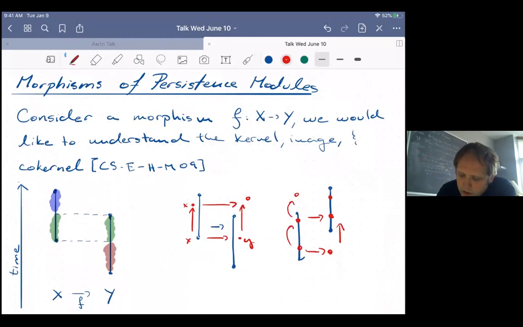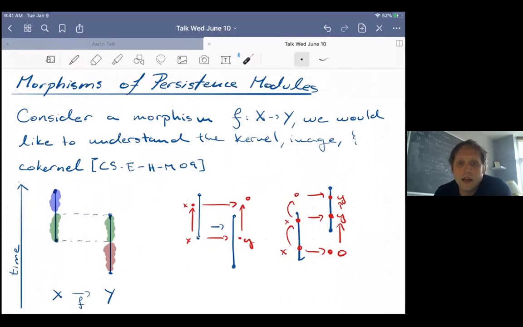Right, because I have zero. So I have zero here. Here I have x, x, y, y, right? And I see I actually have two squares that clearly don't commute. So there's no possible morphism other than the zero morphism between something like this, right? So, you know, there's clearly structure here.